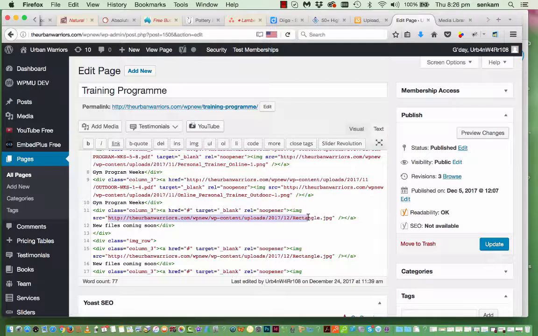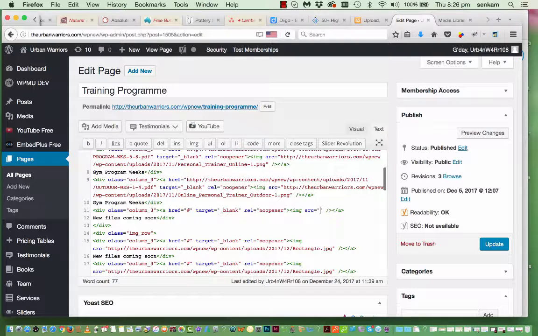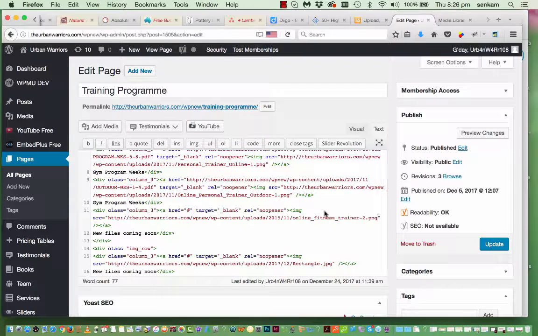As you can see, this is a template called rectangle.jpg, so I delete that, and in between the hashtags I add that line in, which is the online fitness trainer image icon. That's the exact size of the template.